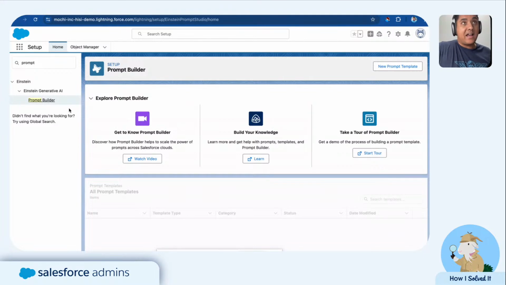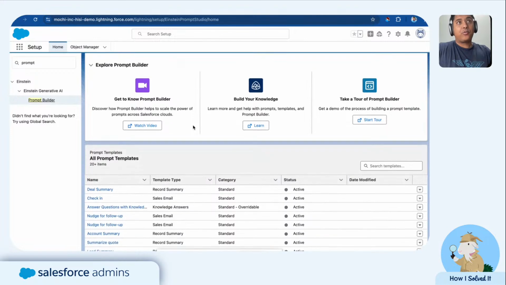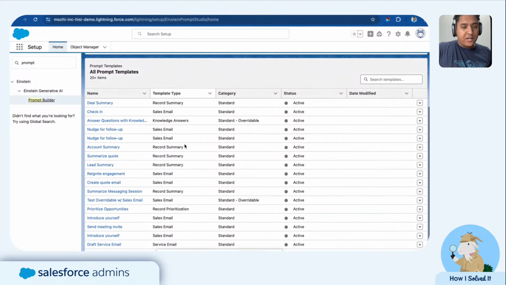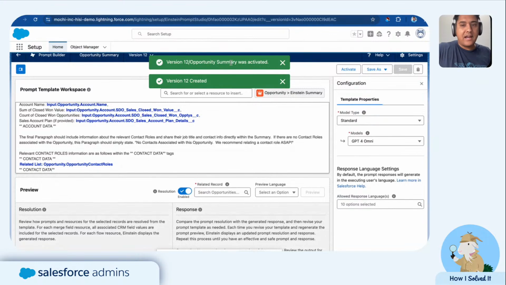So prompt builder has a lot of power packed into it. We've seen a lot with flows. There's going to be a lot of great things that we can do with prompt builder and flows. There's going to be a lot of great things that we can do directly on our records, like you saw field generation with flows. And we can also generate sales emails with flows. And I think what's important to learn is how to write great prompts and how great prompts can really save us a lot of time as admins and really create powerful solutions for our sales users. So we're going to start out by taking a look at that opportunity summary that we created. And actually, I can pop over to it right here.